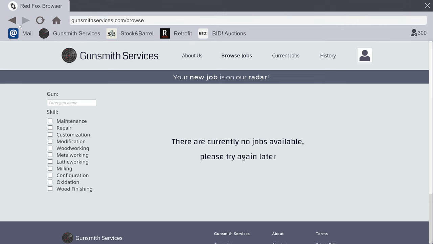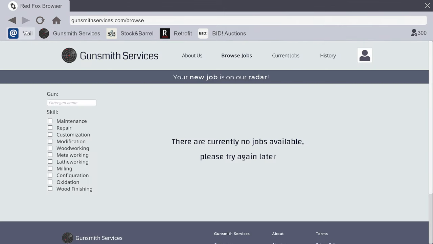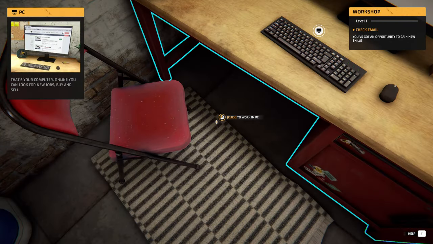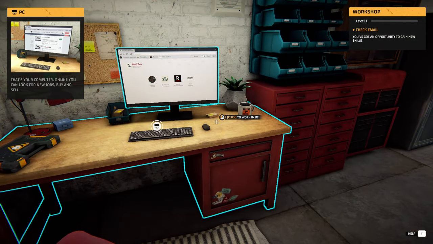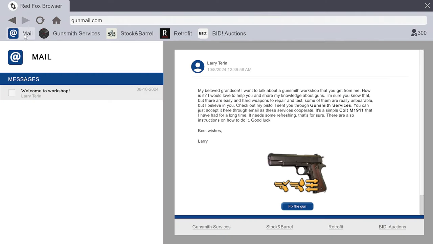Okay. So, Gunsmith Services. There's currently no jobs available. Browse jobs. No. Okay, I guess we'll close this. I'm not too sure. Let's see here. That is your computer online. You can look for new jobs, buy and sell. So let's see here. In the top right corner, it says level one. Check email. You've got an opportunity to gain new skills. Fix the gun.